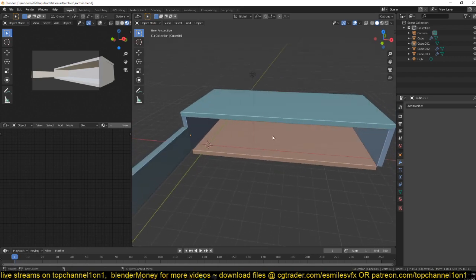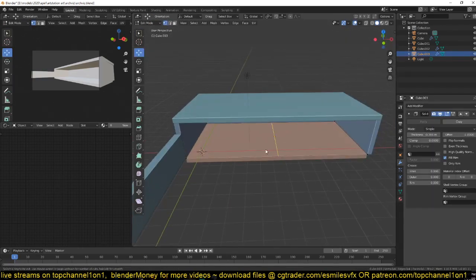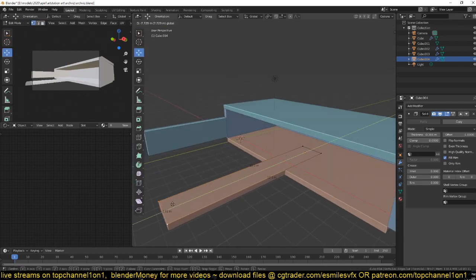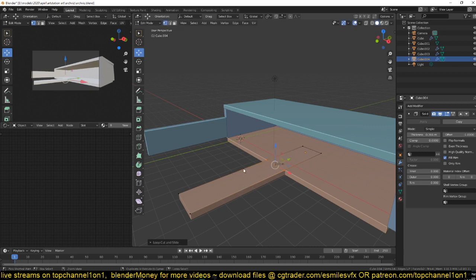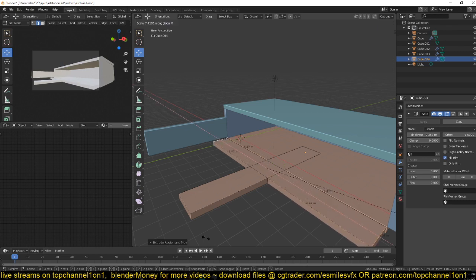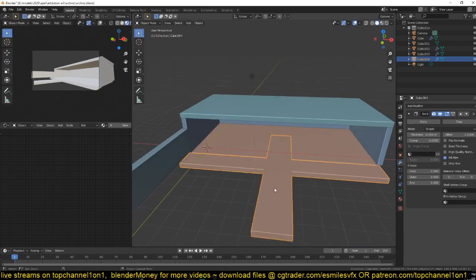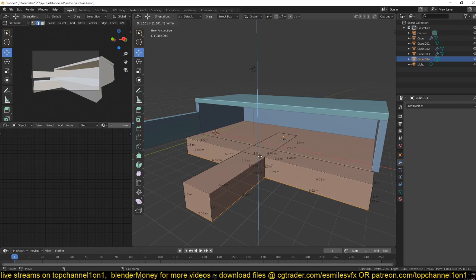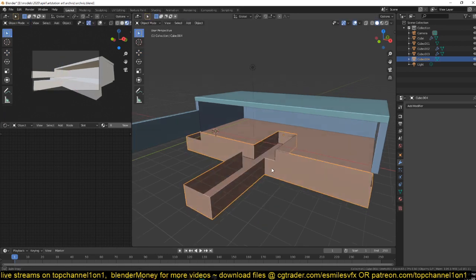Okay, so we want a pole that extends into the inside here, so I'm just going to add a loop around here. We don't want something large, we want something thin like that. Now I can separate this part here. This will now be our pole that extends out like that, and maybe extends the length of the entire building. Something like that.